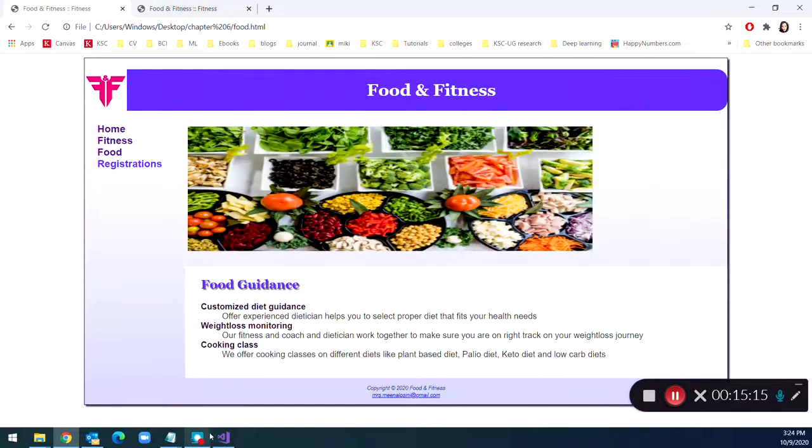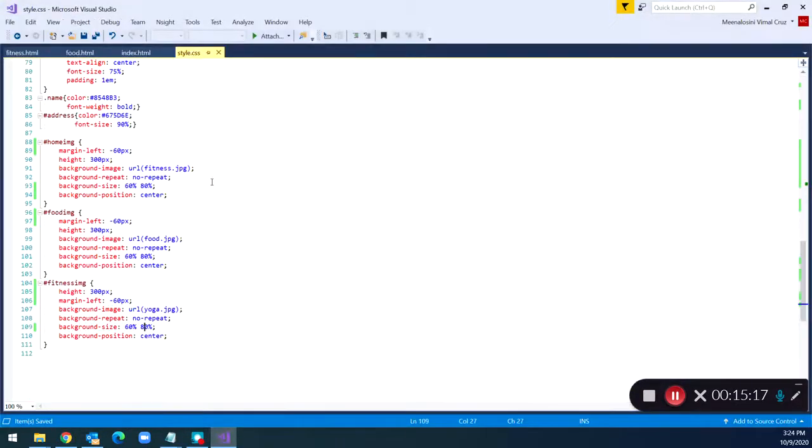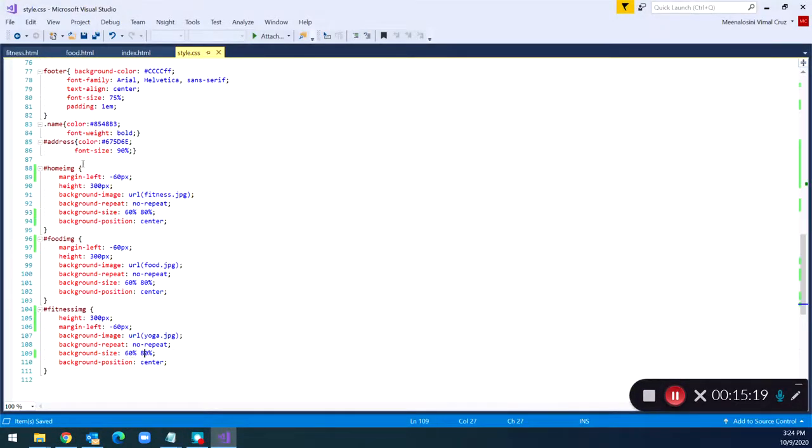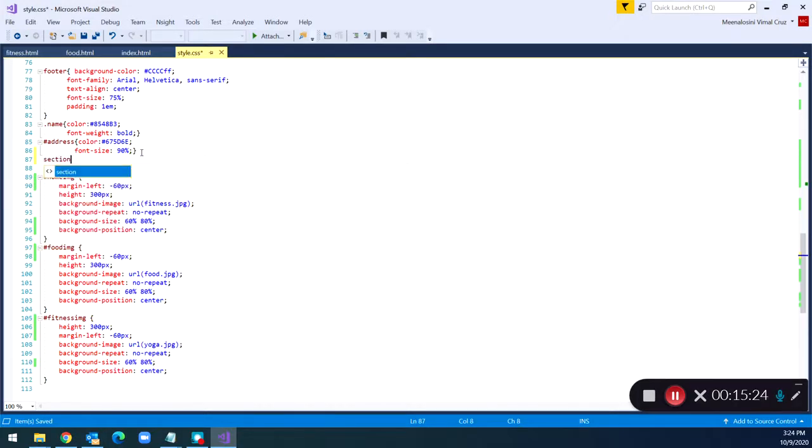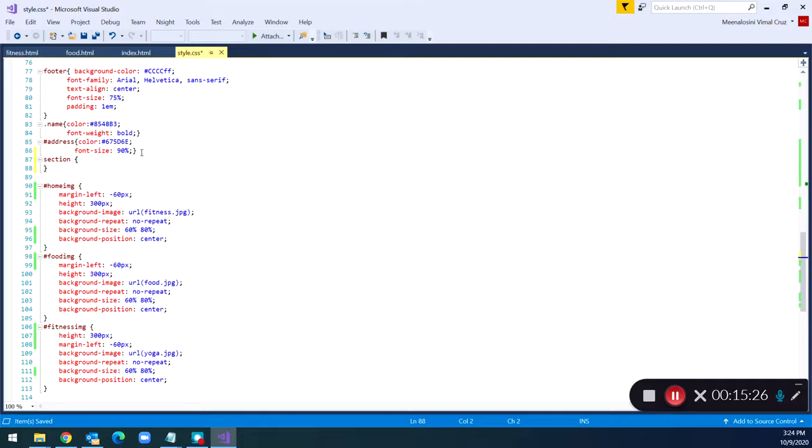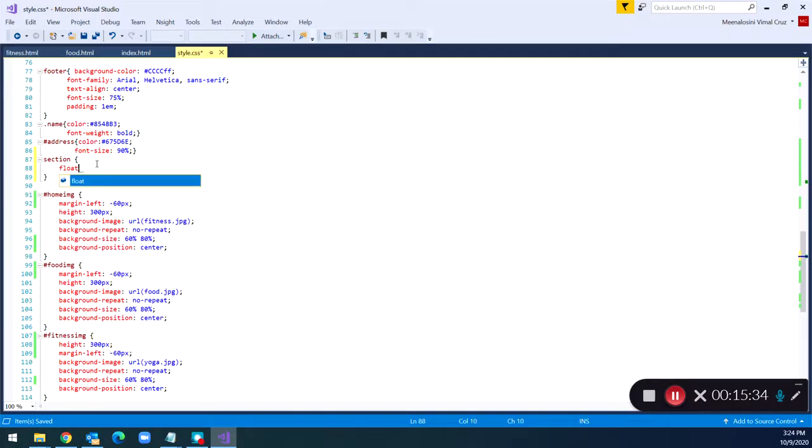Okay, so let's go to the CSS, and you have to create a new element called section, where we are going to specify how we want to display our sections. We want to display them in a way that they will be floating, one after another, right?